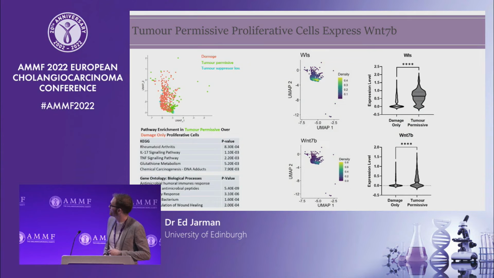If we look at this in a bit more detail and look at individual genes that might be interesting, we've actually noticed that, once again, in this tumor-permissive group in the proliferative cluster, we see a specific upregulation of the genes Wntless and Wnt7b. So Wntless is a promoter of Wnt ligand secretion. So these two together suggest quite strongly that there is a change in Wnt ligand secretion, specifically in these proliferative cells when P10 and P53 are lost. And this is just the quantification of gene expression values between these two groups for these two genes.